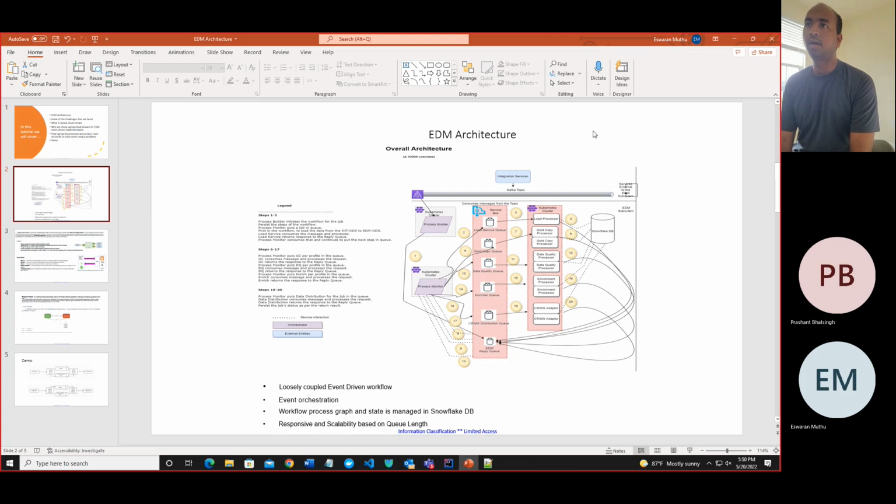This is the high-level architecture of the EDM system. The EDM system is completely distributed, highly scalable, containerized microservices that are deployed in a Kubernetes cluster. All these microservices are developed using Spring Boot. All these microservices have their corresponding queues. We work with multiple messaging systems.